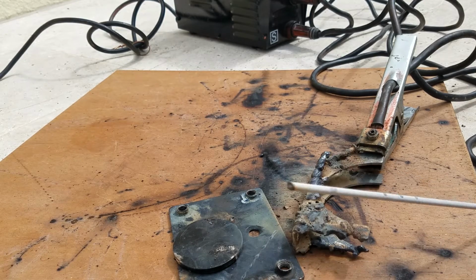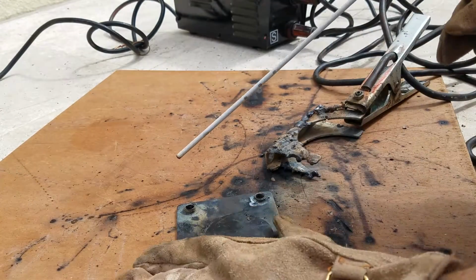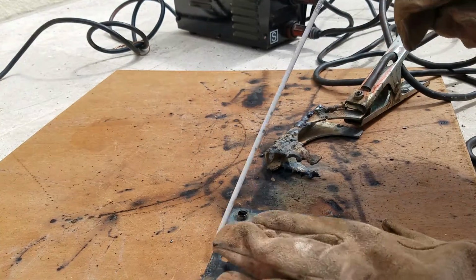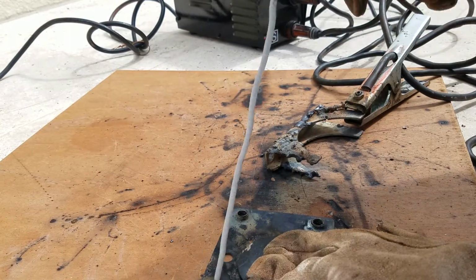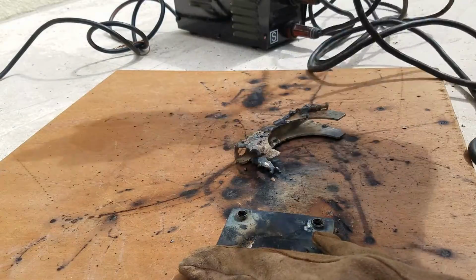It was impossible, pretty much, from what I saw, to restart it using stick on the Blue Demon. Here, it's a little tricky, but not that difficult. Oh, almost forgot.